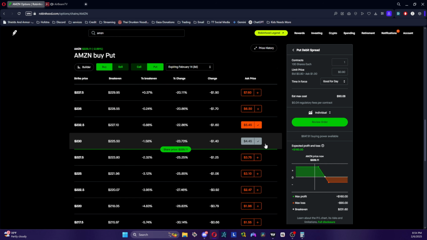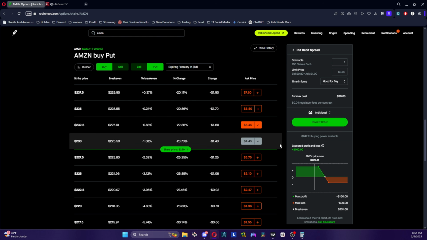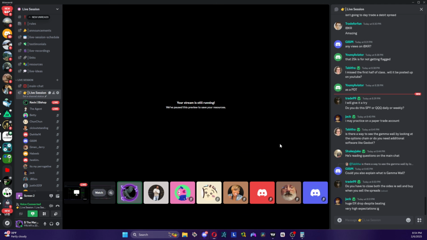and I still have that contract that I originally bought in that debit spread. So I just keep that original put that I bought, and then of course, if Amazon does that rejection, the profit that you get is going to be much bigger than holding on to the debit spread. But again, the downside to that is if you have a smaller account, then you need to have enough where it's not risking too much of your portfolio to just hold on to that one put or that one call, the one that you bought in that debit spread. Hopefully that's not confusing.